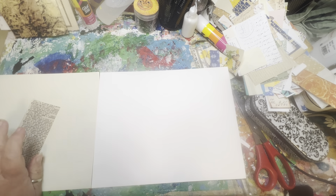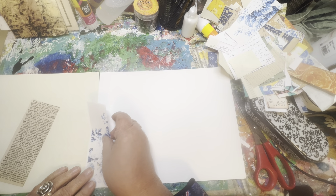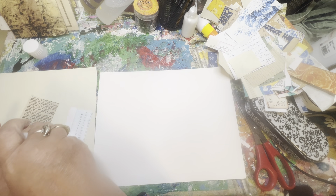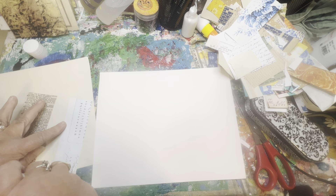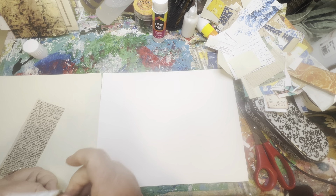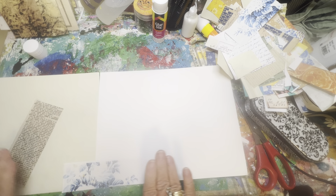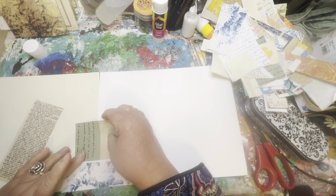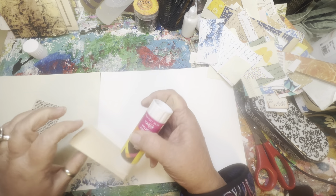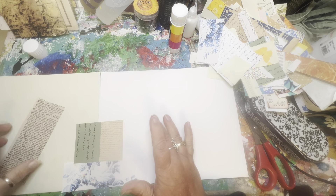I thought I would turn the camera on while we're doing this. If you are so inspired, I would suggest putting the video on pause and going to pull out your scraps and a base. I'm using mine for pockets, from the trash bin. You can use anything — book pages, scrapbook paper, whatever you'd like. We don't need a lot. We need scissors or a ruler, scraps, and some glue. That should pretty much do it.